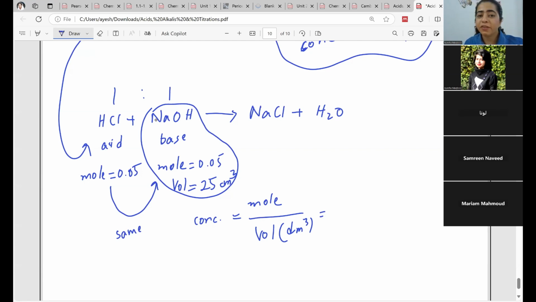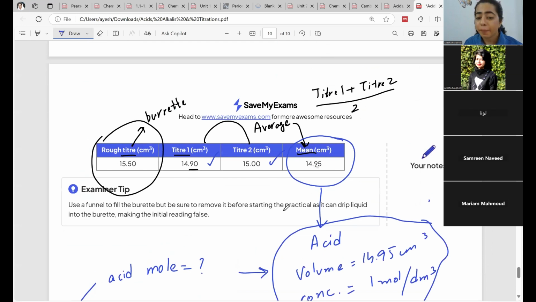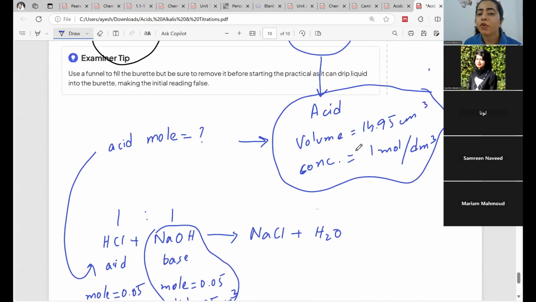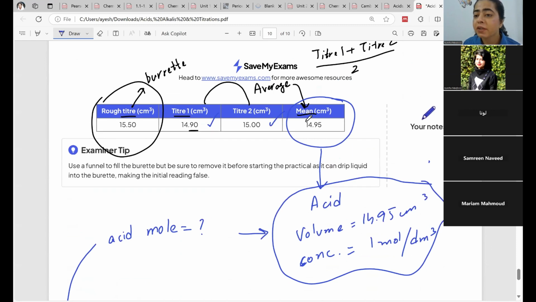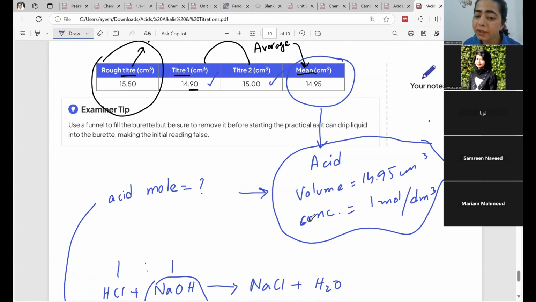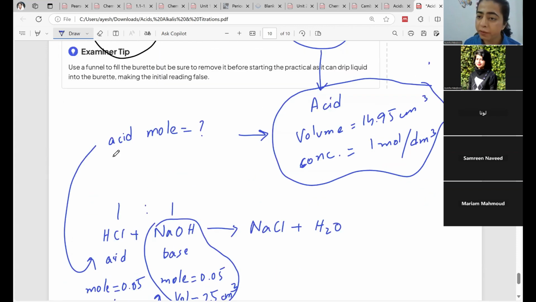Let me revise the whole thing again for you, how we got the concentration. I'm not writing the real values, I'm writing rough values as an example. The titration is basically telling you the volume of acid used from the burette. You use that volume and the given concentration to find the moles of acid first of all.